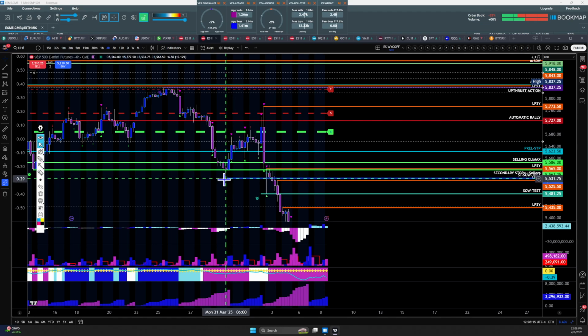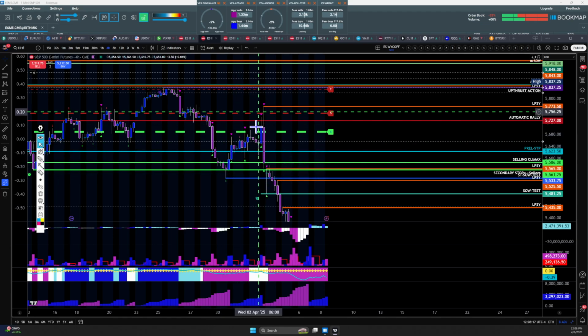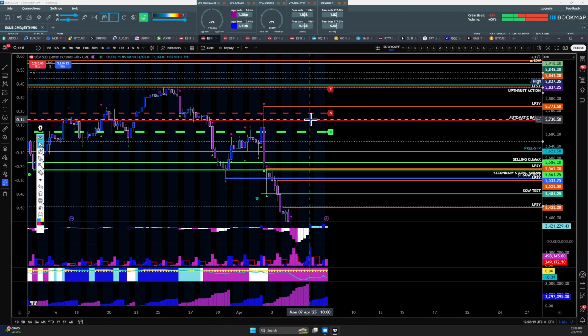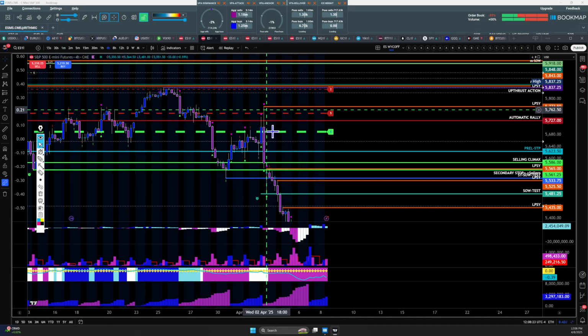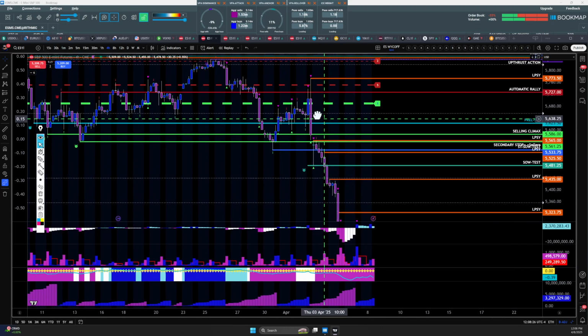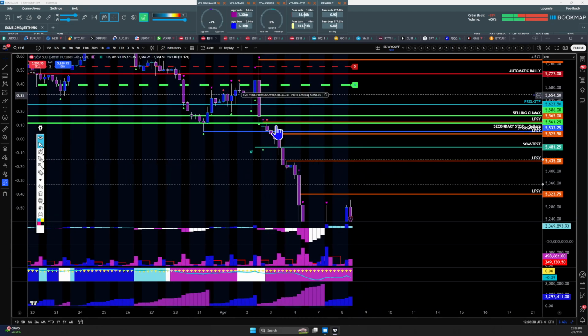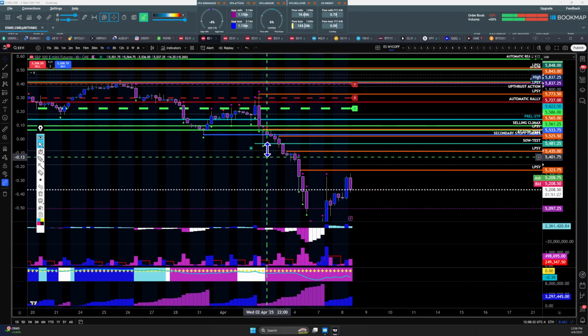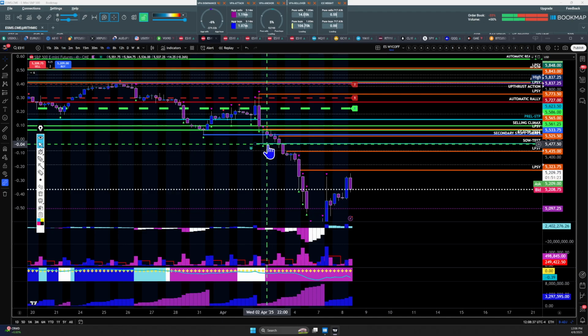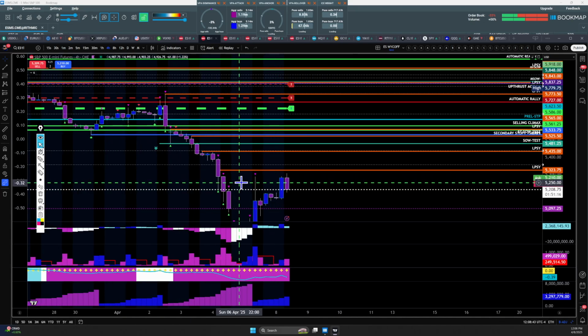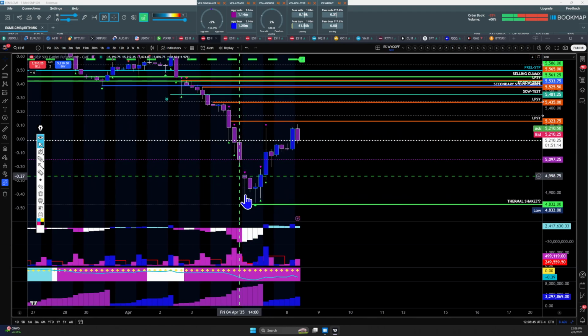upthrust. So after that, pushed up here, got back into the range, actually pushed above the automatic rally here at 57.28 and found sellers again. So the dominant trend took hold, dominant sellers took hold, pushed the market all the way down. This was looking like a possible sign of weakness. Well, it was looking like a possible spring, but it's really a sign of weakness test. We pushed down, real aggressive.